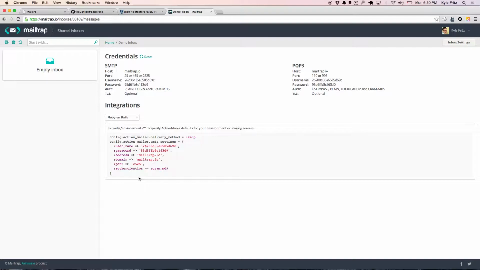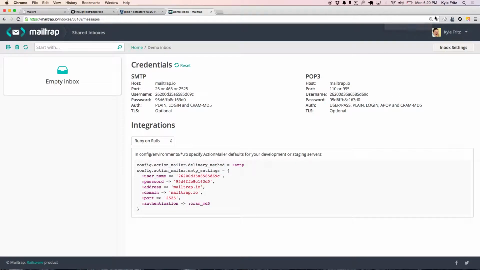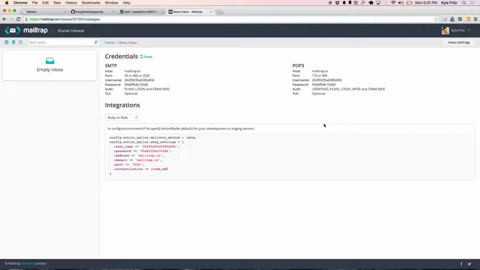It's a little small on my screen, and it will stay small. But this says config environments star.ruby. That star here we should really just use development because we'll have different settings for our production stuff. So everybody give that a shot and see if we can get this stuff copied over.